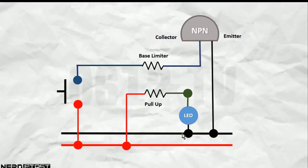Now, if we were to ignore this pin over here, right, and just concentrate on what's happening on this particular leg, if we leave things as it is, the LED has a connection to our high source. And as a result, it's high here, it's low here, the LED lights up. Now, we're going to make our last connection to the transistor here. So when this switch is open, what that means is this switch is also open. There is no direct connection between your collector and your emitter, and as a result, that's really no different from not having this connection, right?